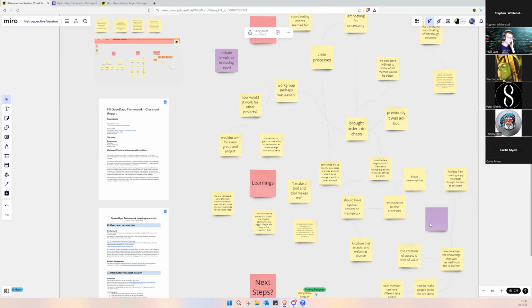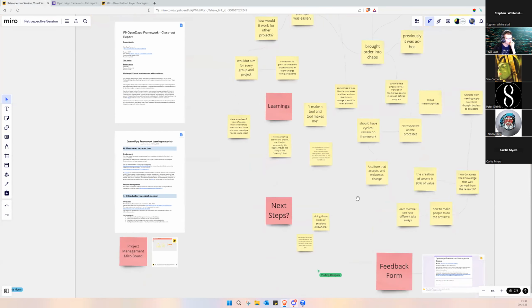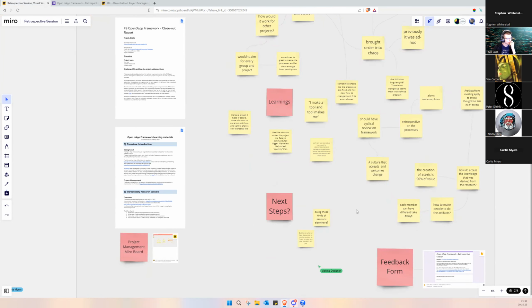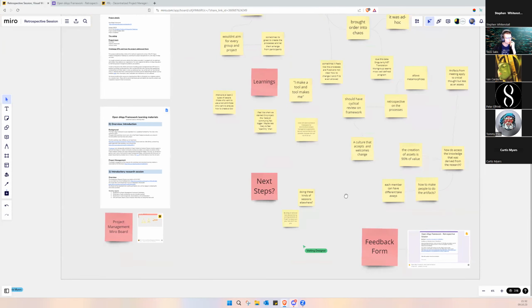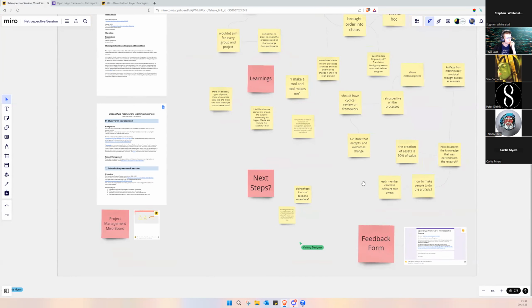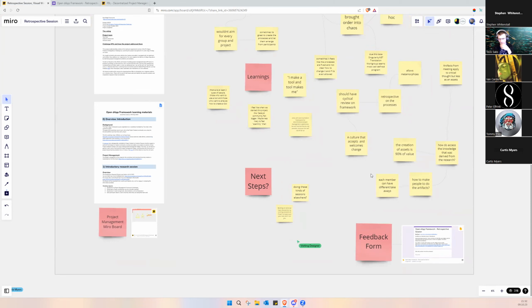Let's say I go to any app store, I say download, and bam, now I can use it. Right? That's another learning we had in session 2, that methods are also tools. Like the agile method is a tool. Yeah, I think so, Felix. But yes, I hear what you're saying. It's a very literal sense of a tool, like a piece of software or a functional thing that's been programmed. But there are also approaches like facilitation approaches and other methods, like the agile method, which are tools in themselves.